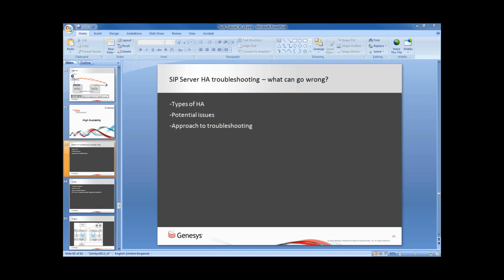All right. So which types of HA we currently have within a SIP server? We have IP address takeover. Just a brief description of what it is. Let's say we have a SIP server which is running on one particular host and having certain IP address. On another host, we have a backup SIP server having different IP address. So we have an endpoint which would like to use high availability of those SIP servers. The problem is, according to SIP standard, endpoint can register only with one IP address. And we're having two at the moment because we have two SIP servers on different hosts.